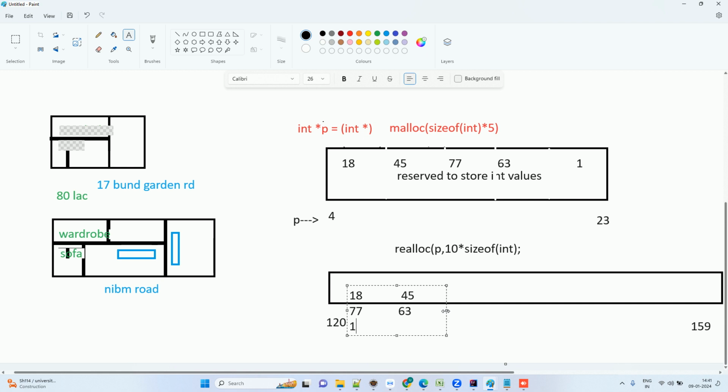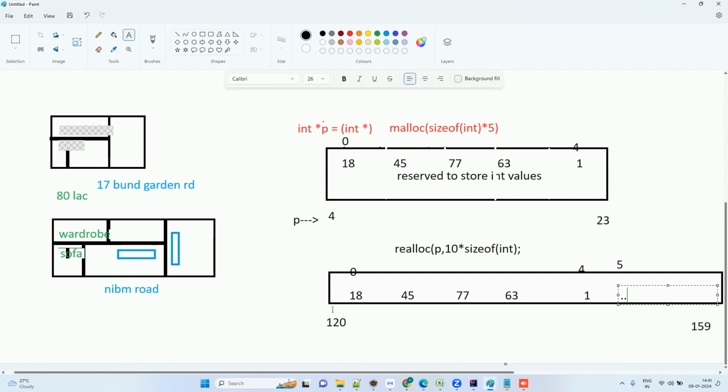Now I have to store from which index? Which index can I use now? Let's say from 0 index till 4 index it is occupied, the same data which was over here, 0 to 4 index, right? So when I store the next data, I will start storing from which index? From 5 index. I will start storing the new elements from index 5.